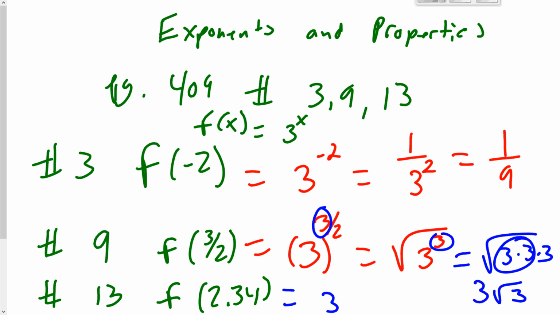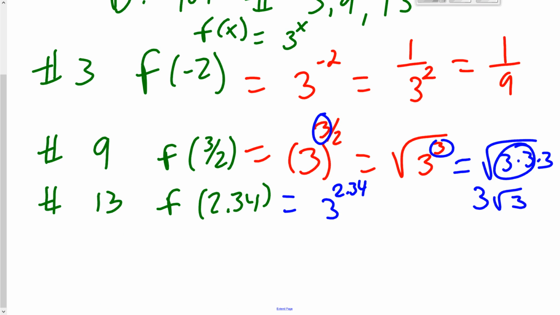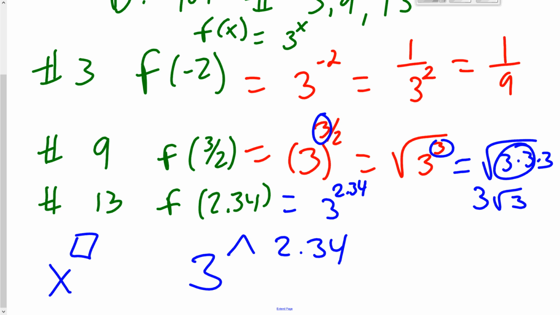Here I'm plugging in 2.34, so 3 raised to the 2.34. That you're just going to have to do on a calculator. I'll show you how you can do that. All right, so you type in 3. On some calculators, it has an x with a bar on it, the ones that I have in my classroom. If you have a different one, you can use this hat button, and then you can just type in 2.34. So either way would work. And so you raise 3 to the 2.34. Press enter, and you get 13.